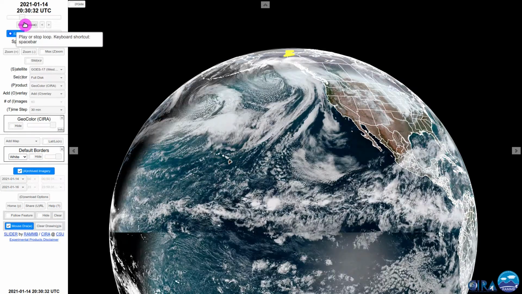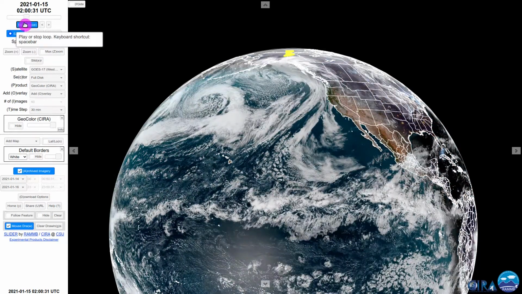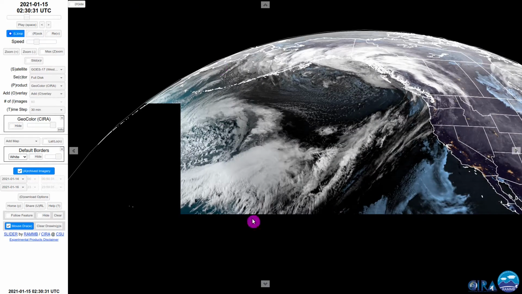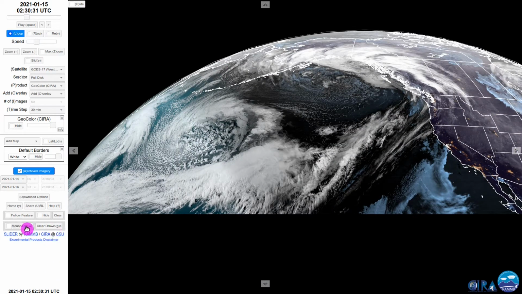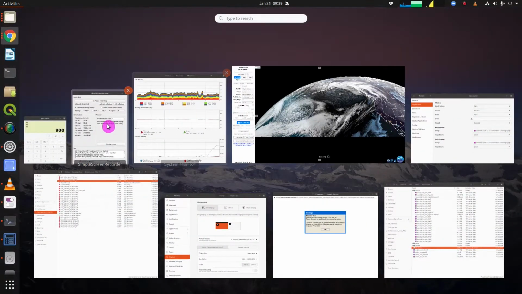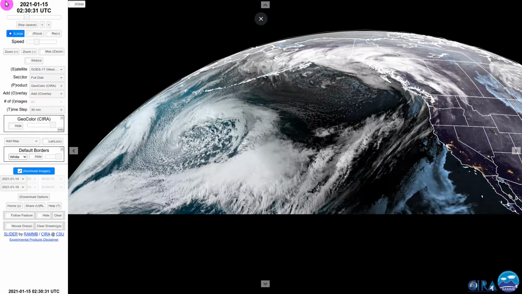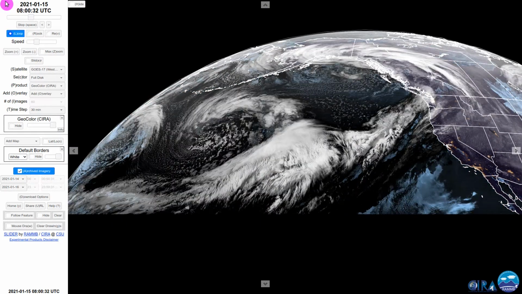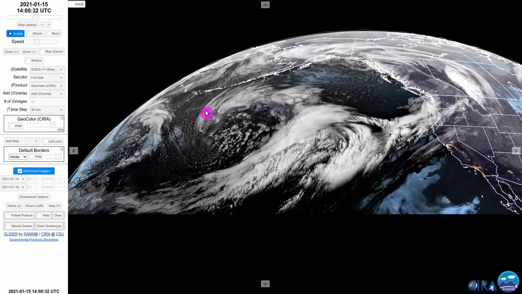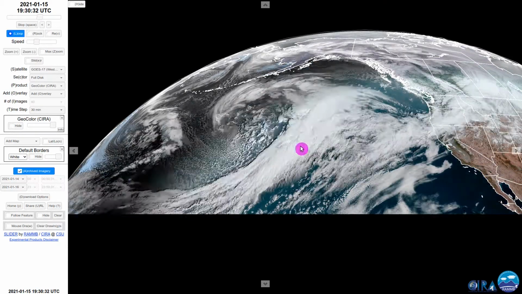There are some other really cool features, and let's see what happens. Okay, so I zoomed in a bit, and I just wanted to emphasize these huge swirling areas of low pressure.